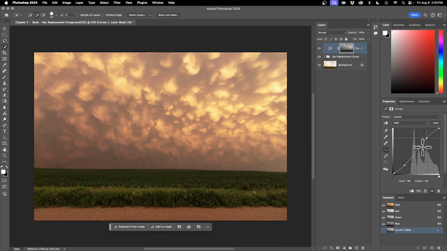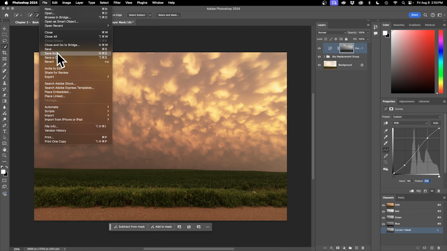So now I have a point here and a point here. Notice that this one has a kind of cross going through it, and it's highlighted white, telling me that this is the active point. If you want yours to match mine, you could do input 190 and output 200. So this is what we call a classic contrast S-curve. I made my darks darker and I made my brights brighter. And if we click it on and off, we can see that it is a subtle adjustment to the image that makes it a little bit punchier and appear a little bit more saturated. Really cool.